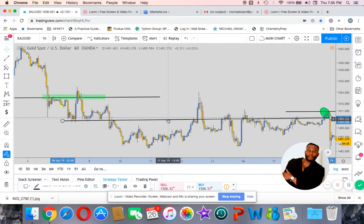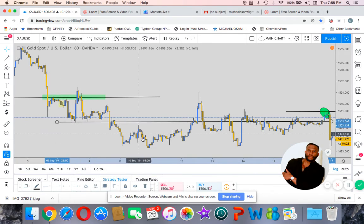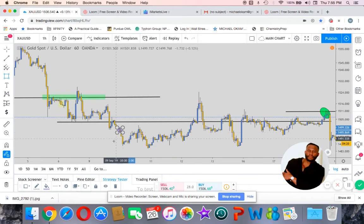All right, let me bring this down a little bit. Price acting as support, resistance, support. If you see multiple supports on this random line, guys, it lets you know there is a floor. If you see resistance, it lets you know it's a ceiling, right? So price came here. We got a break, right? One of these candles said price broke, and all you would have waited on was the retest, right?